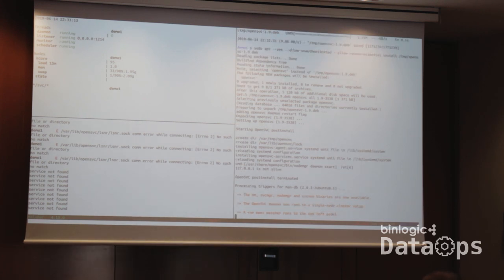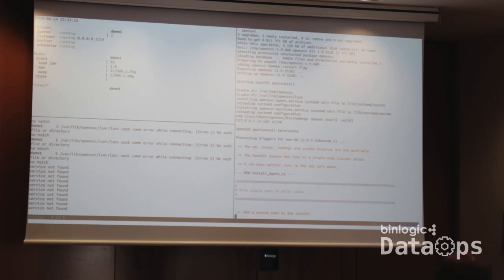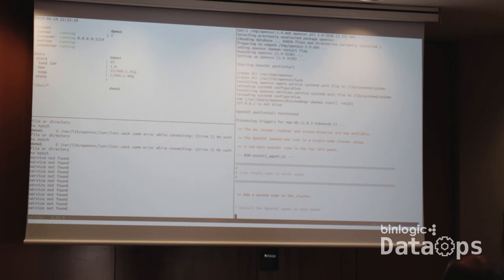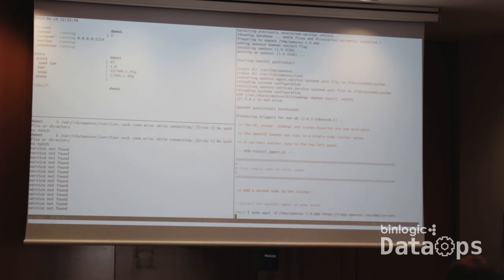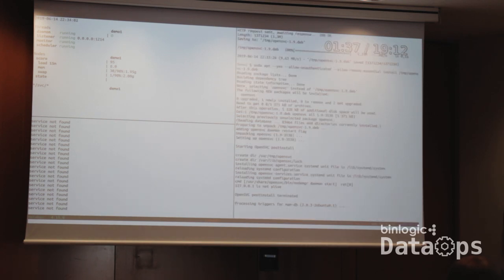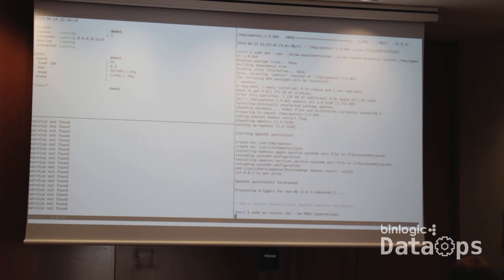What we'll do is install the node agent, the OpenSVC stack, on the second node. Same commands: apt-get install the package on demo 2. Okay, fast forward a little.